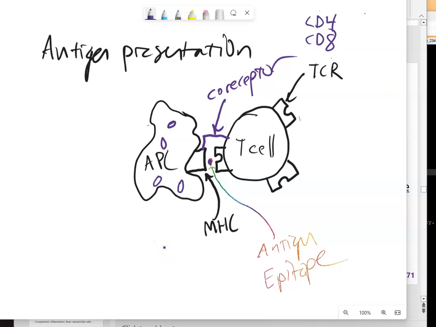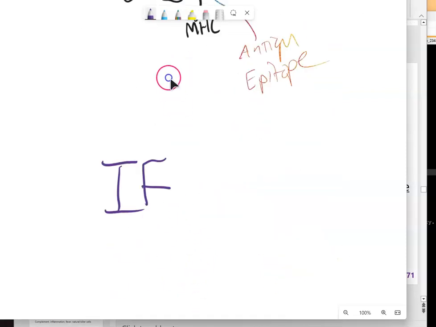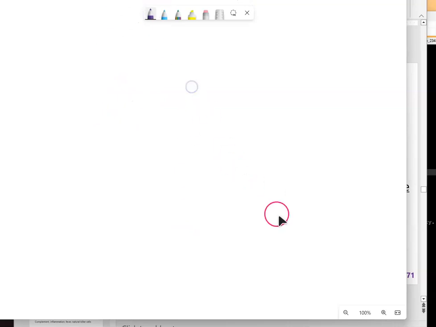In this next video, I would like to walk you through actual activation of a T cell and actual activation of a B cell, because there are steps. You know the general outline of this, but I want to show you the specifics and write out the specifics and tell you where in the body it happens. So let's get to it.